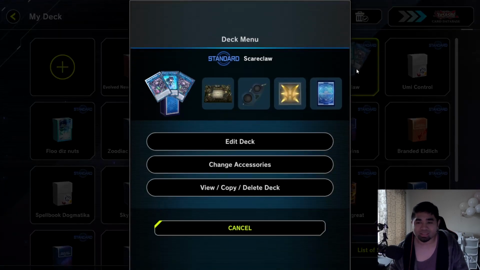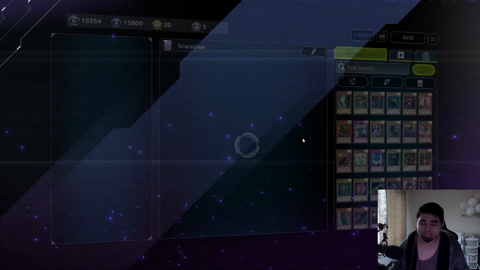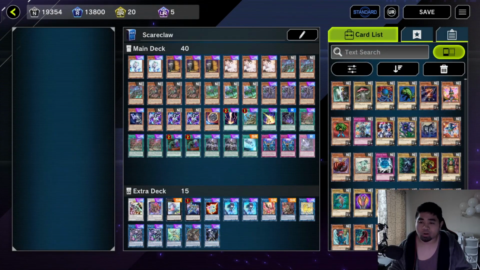Now, what does this deck accomplish? Well, this is basically a good pair with the Tri-Brigades, but the problem with my deck is there are some cards missing, mainly Rescue Cat, and I don't have a copy of that monster, let alone 3 copies at best. So what I was thinking is, why not just use Scareclaw in its purest form, which is mainly their monsters and their linked monsters.